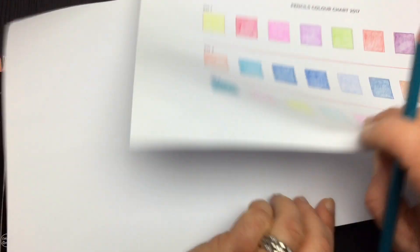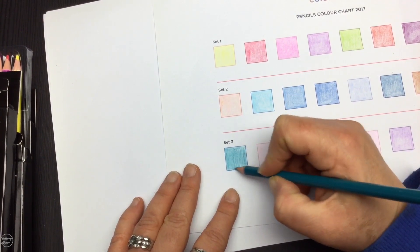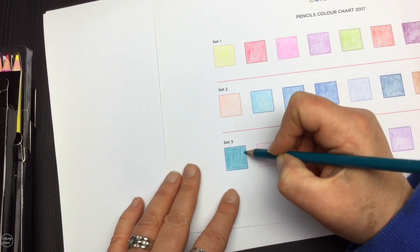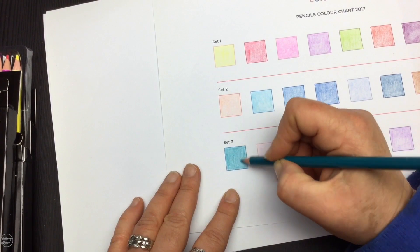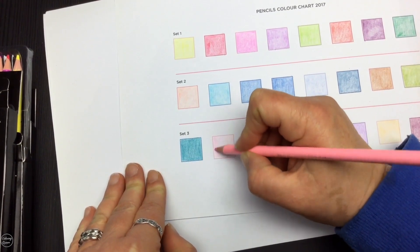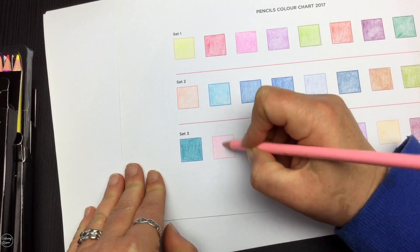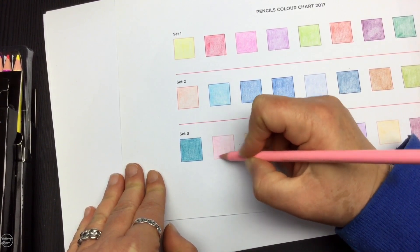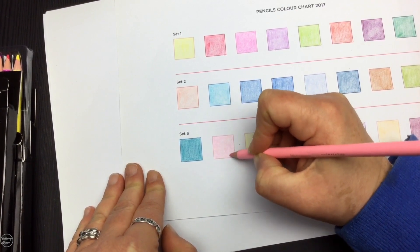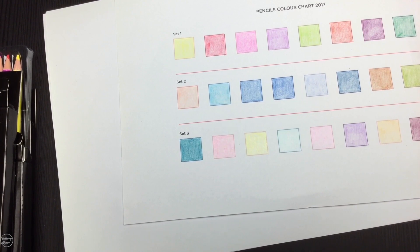You can see that just by colouring very quickly you get quite a lot of pigment out, and they are very soft even though they're wax-based. Having used all of the Spectrum Noir pencils, I haven't experienced any wax bloom. Wax bloom is that little dust you often get that you have to brush away, otherwise it ends up in your picture. I've coloured quite a few pictures with these since I received them and haven't experienced wax bloom or wax dust — maybe they just don't put out as much as my Prismacolours do.